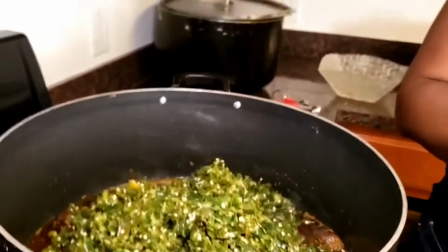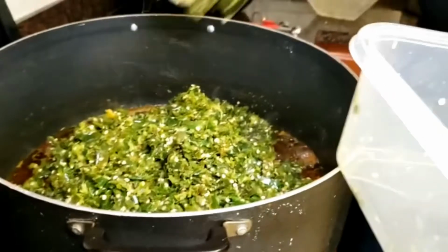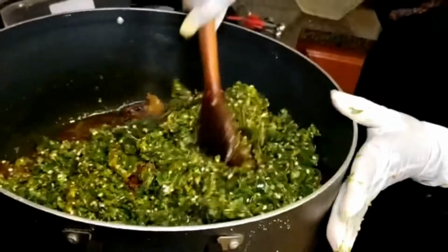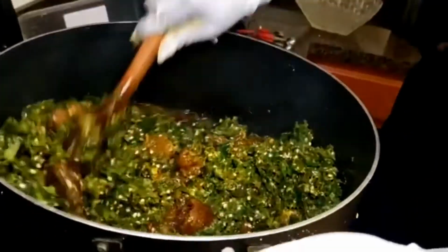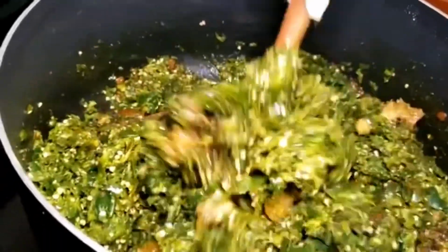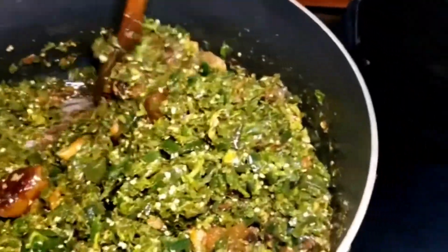So guys, when you're done with this, put the fire on medium so that it will farabale, you know. Let's turn it when I'm done turning it, like this. Because if you don't put it on medium heat, it will get burned easily. And you want it to be good to taste.